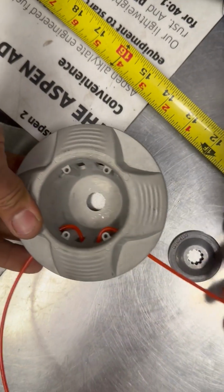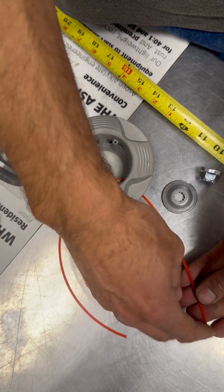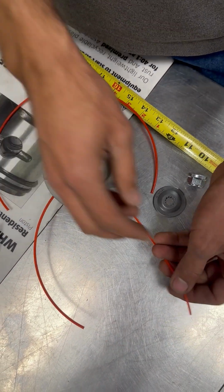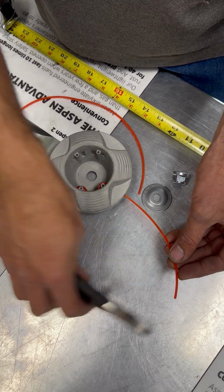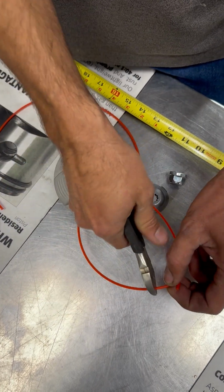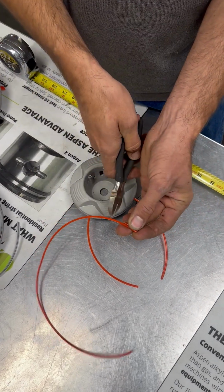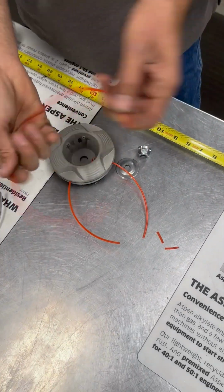Now when it's on the machine, you'll have the cutting deflector guard with the cutter on there. And this is where we get to having the second piece of line pre-cut. You're going to measure out and see where your deflector cutter is, and you're going to want to pop this one shorter, pop that one shorter. Then you can take those two pieces of drop, and I can actually come to my next piece before I even put it on and pre-cut this so that I know it's the same length.